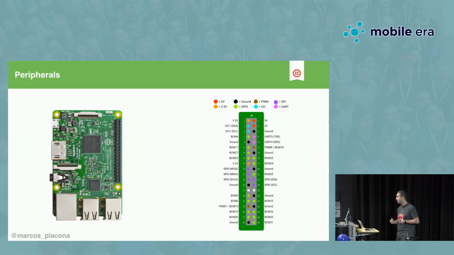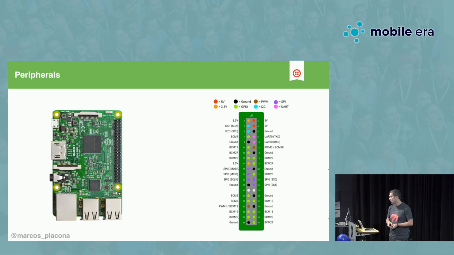Inputs will be something like a temperature sensor that measures the temperature in the room. And outputs will be something like if you have an LED and you want to make it blink, then that would be an output. These things are called GPIOs, so this is the representation of it. They're called GPIOs because you can use them for both, either for inputs or outputs. You also have different things in here, like I2C, for example.